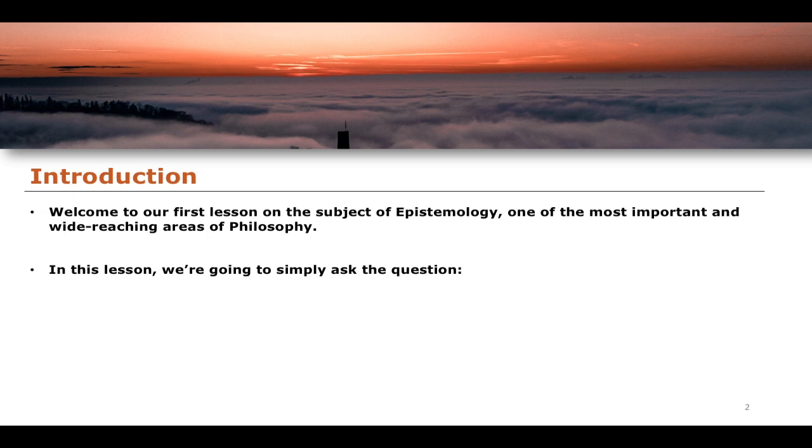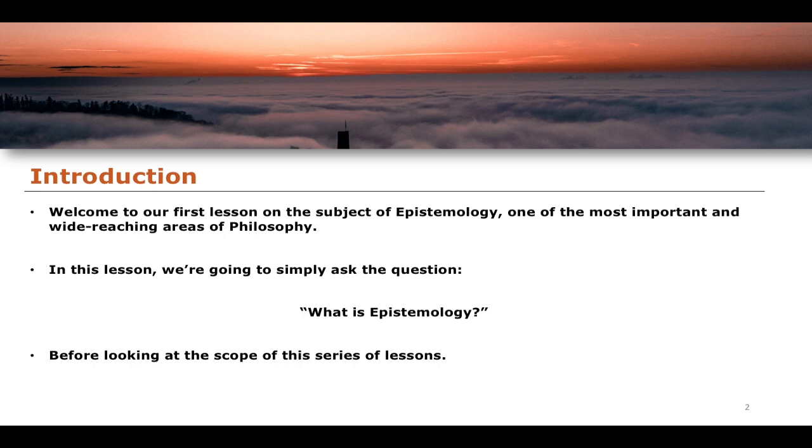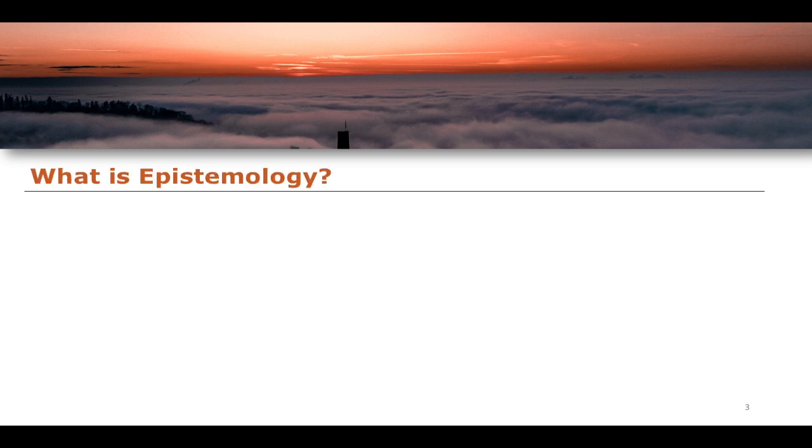This lesson is going to be quite simple, though, because what we're going to do is ask the very simple and very basic question of what actually is epistemology? What actually does it mean to study epistemology? What kinds of things does an epistemologist study? And then we will finally look at the scope of this series of lessons, talk about what we're actually going to be covering and exploring. So let's ask and then answer the first of these questions.